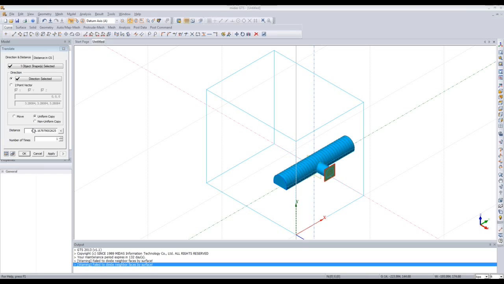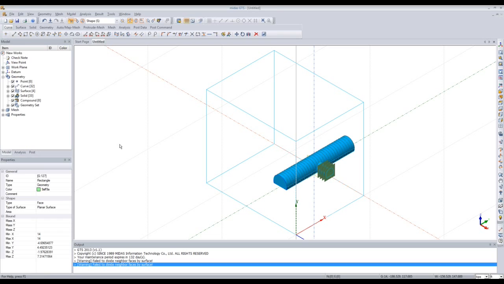So the distance for this will be -2, and then we'll translate it 3 times. We'll copy it 3 times. Let's check the preview. Okay. And now we just need to do the same thing as last time. We just need to divide the solid using these newly created surfaces as the dividing tools.